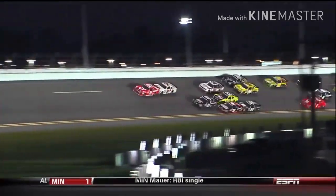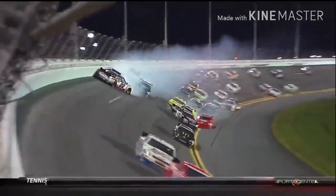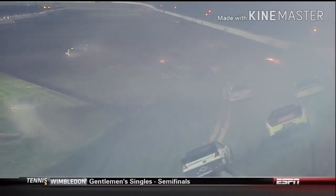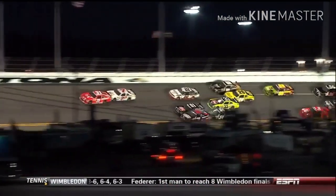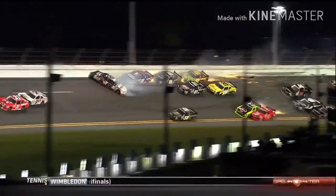Well, at least 14 cars, and a lot of them contenders to win, involved in a big wreck. And there was actually a little contact between Kevin Harvick and Mike Wallace as they tried to make that swap. I think that got both of them out of the gas a little bit, and then Mike Wallace tried to come back down to the bottom where they'd been running, but that spot was filled, and all of this happens after that.